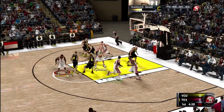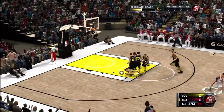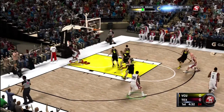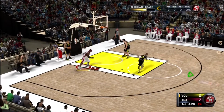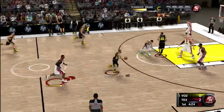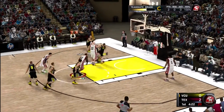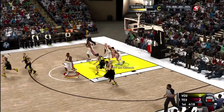Four on the clock. Great anticipation. The interior D was lurking on that one. Here's LeBron. And a great assist by Miller as that one goes in. Well, we're off and running now. Those are the first points on the board, and we've got action underway. In an effort to solidify the middle, they've changed to a 2-3 zone.